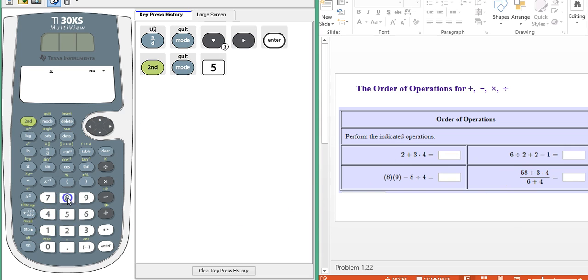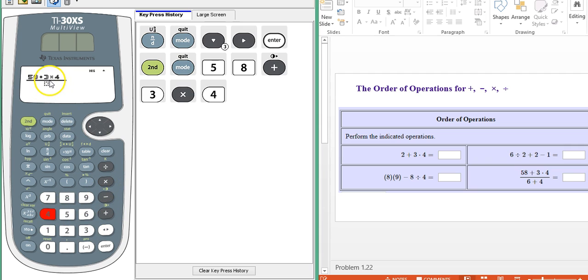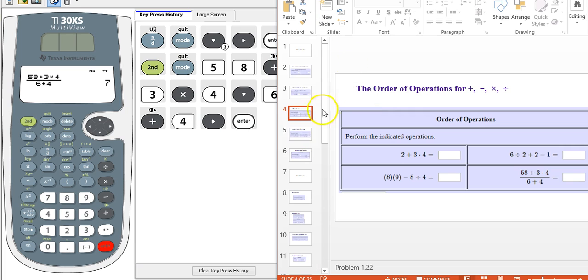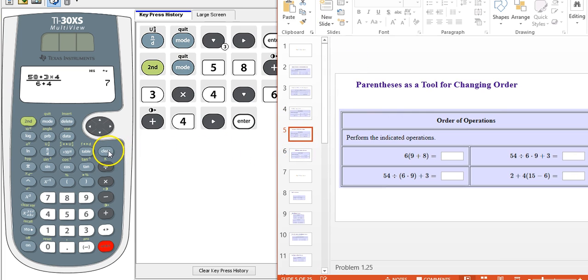On the top we have 58 plus 3 times 4. Okay, for some reason in fraction mode it does use a multiplication sign instead of an asterisk. I have no idea why. Now we want to put 6 plus 4 in the bottom, so I'm going to use a down arrow. And when the cursor is blinking in there, I put 6 plus 4. And to get out of the fraction, you're going to want to hit the arrow to the right. Okay. Now it has your complete expression. You can check it, make sure you entered it correctly, and hit enter. Let's look at the next one.